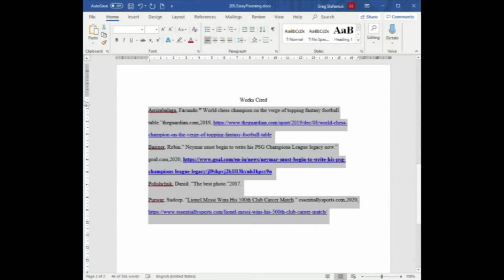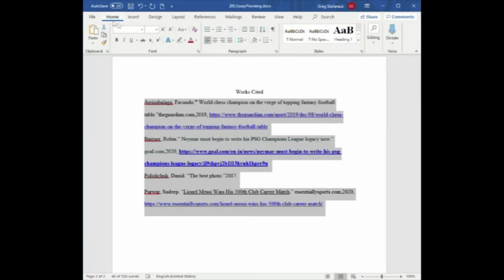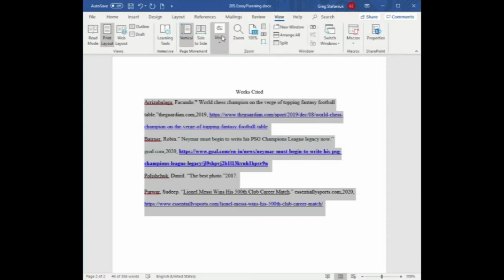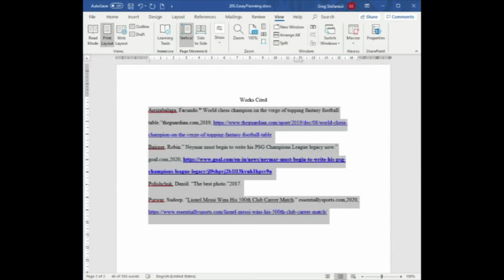I have my rulers showing, but I will show you how to, oh no, my rulers are missing. How can I do this without rulers? Well, let's just put our rulers back up. View. So I probably ended up in home here. I will click View, Show Ruler. So now I have the top ruler over here as well as the side ruler.